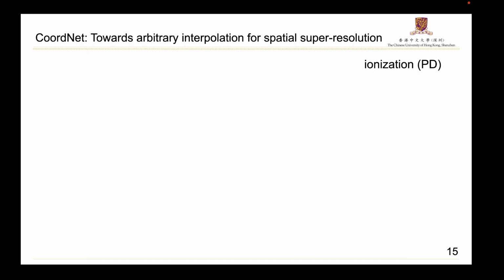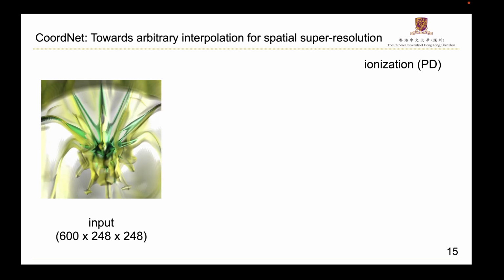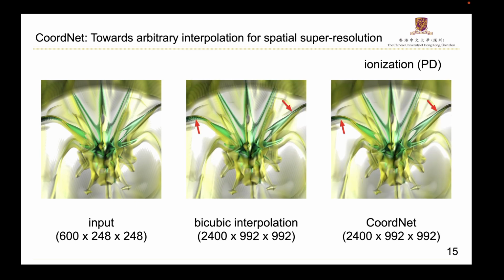So compared with the convolution-based neural network, our approach still has one benefit, which is that it allows us to do spatial super resolution unsupervisedly. Which means that even without any ground truth to train, we can still use our approach to upscale the data. Here is a comparison with bicubic interpolation. As we can see using the red arrow, our approach preserves more details and gives a smoother result compared with bicubic interpolation for the unsupervised super resolution.